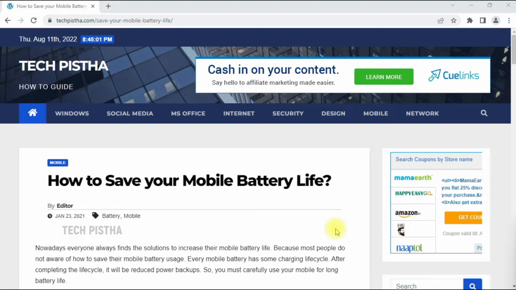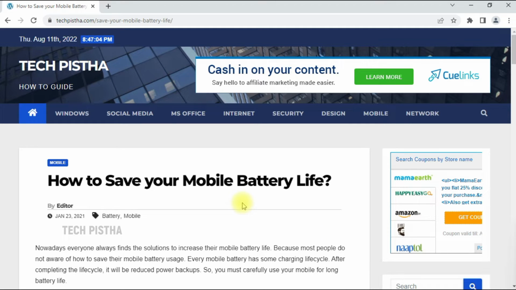In this video, I'm going to show you how to test your mobile-friendly website on Google Chrome browser. Today, every website is developed to be mobile-friendly, but you don't have all models of mobile devices for testing the website. In this situation, how can you test your website on different mobile devices? Google Chrome provides a feature to test the mobile-friendly website on different mobile devices. Let's learn how you can do this.